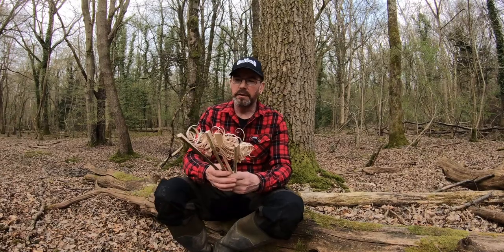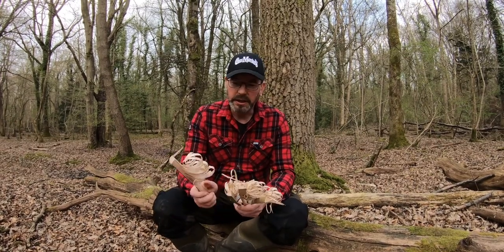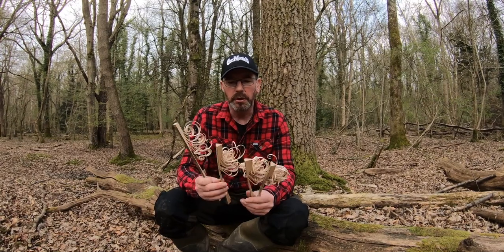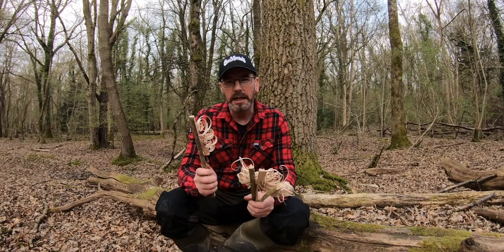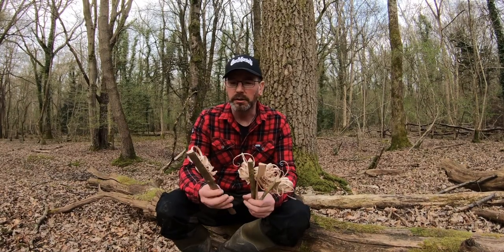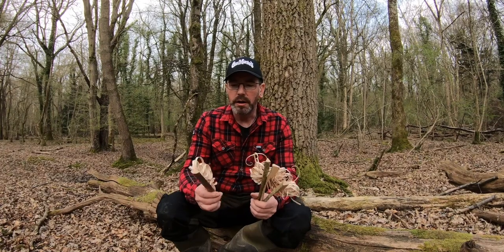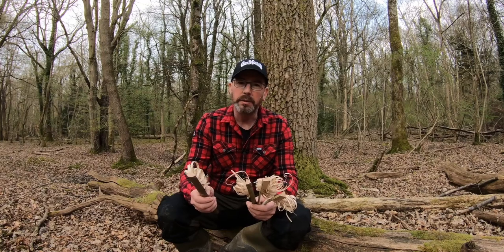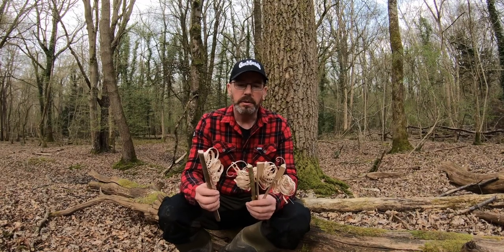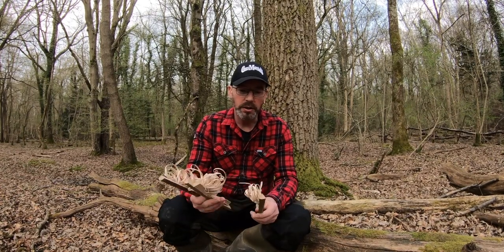So there you have it. Feather sticks. It's as easy as that, but it does take practice to get some nice curls like that. Just a couple of points to remember. Use dead standing wood, obviously; it's no good taking green, wet stuff. The best woods to try are willow, hazel, which this is, and pine. Pine's a good one. You need to have a sharp knife; that is one of the most important things.